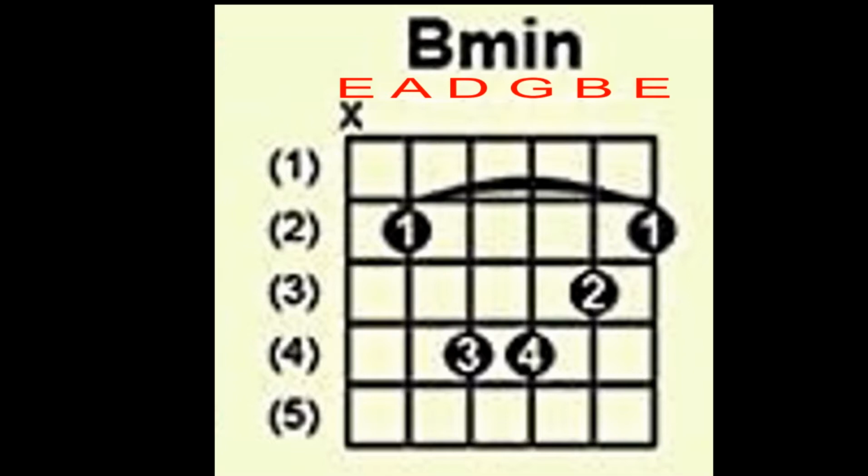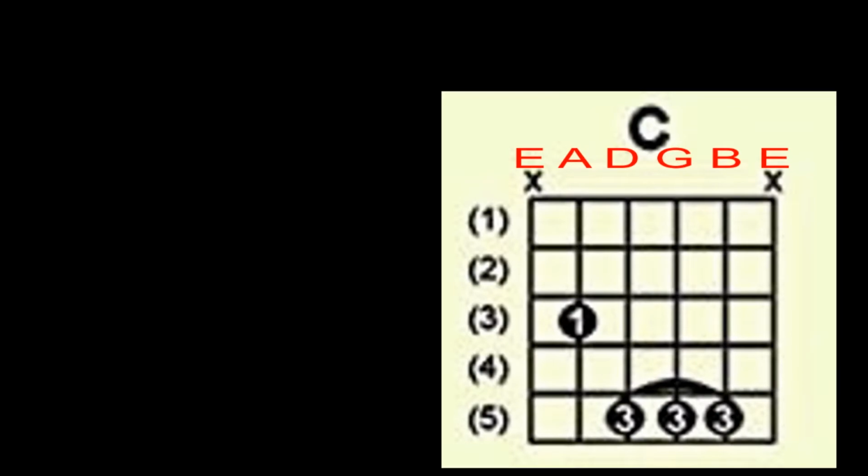And not all bar chords have to be based on the first finger. Some, like the C major here played on the A string, show that the first finger is only fretting one note, but the third finger is actually going to bar across three different strings.